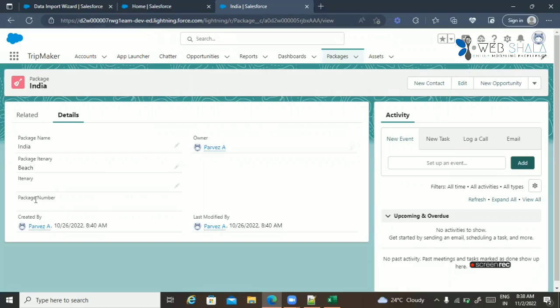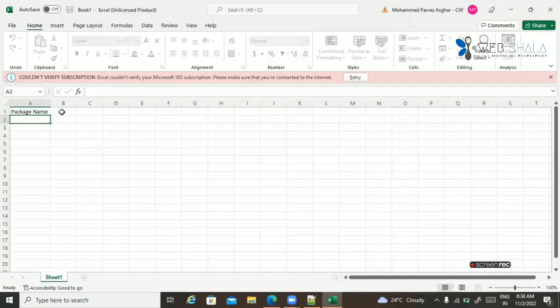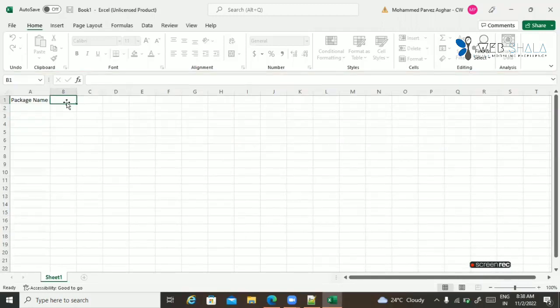So can you see this? Yes. Okay. So now the package name is there, and the package number and itinerary are also there. So you can include that also.